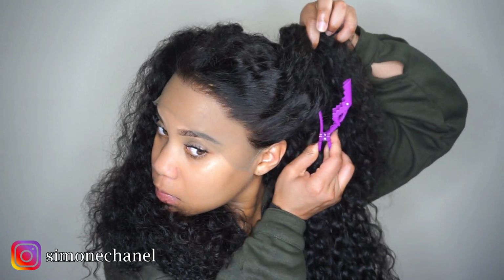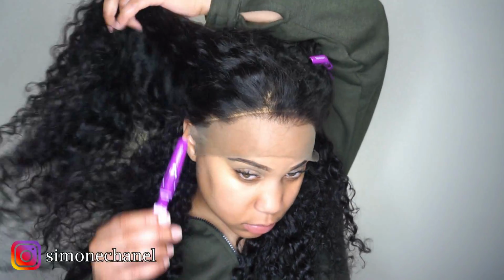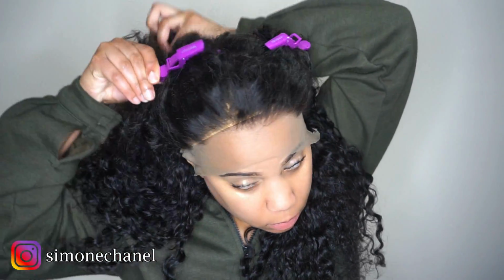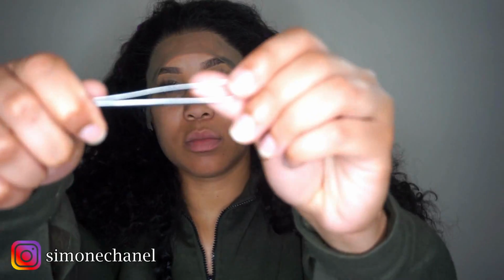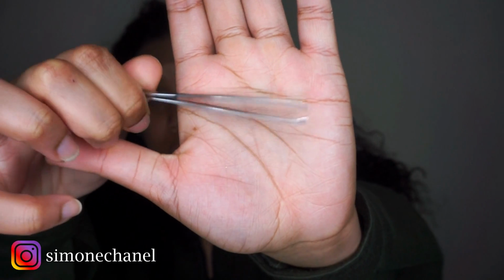I know a lot of YouTubers actually use a mannequin head to pluck their wigs, but for me, I like to pluck my wigs on my head so I can see what I like for my head. If I have it on a mannequin, I won't really get to see where I want to take more hair out or where I want to leave hair at.